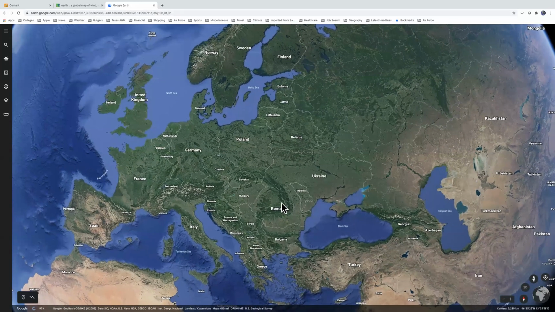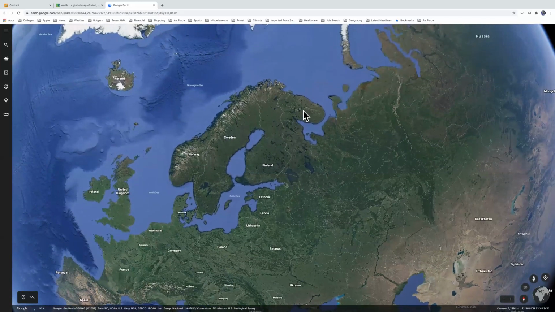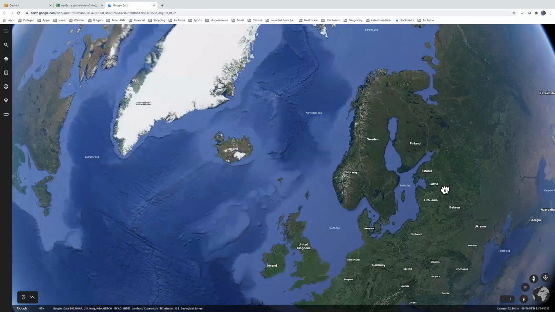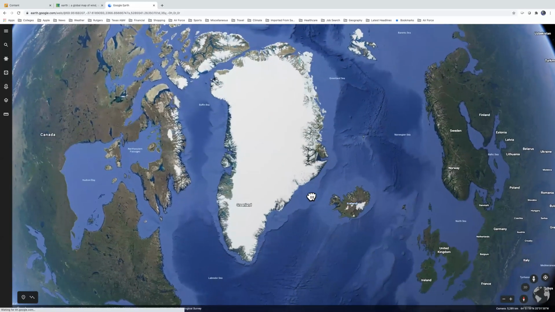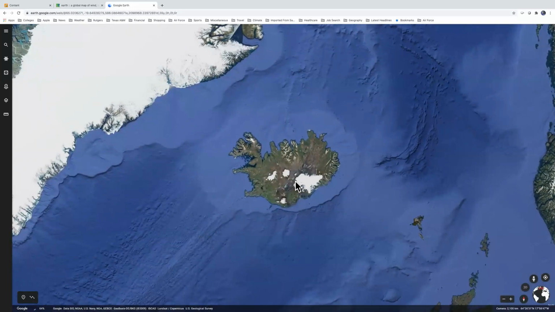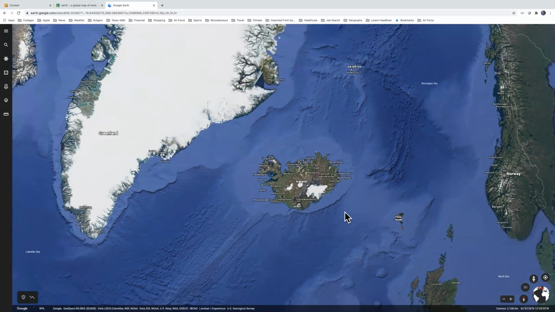As you head further into Europe, of course, you get to Scandinavia, Finland, which is very tied to Russia, Sweden, and Norway. And then, of course, don't forget Iceland, another European country that often gets forgotten because it's in the middle of the Atlantic Ocean, traversed by the Mid-Atlantic Ridge, so it's a very volcanic island.